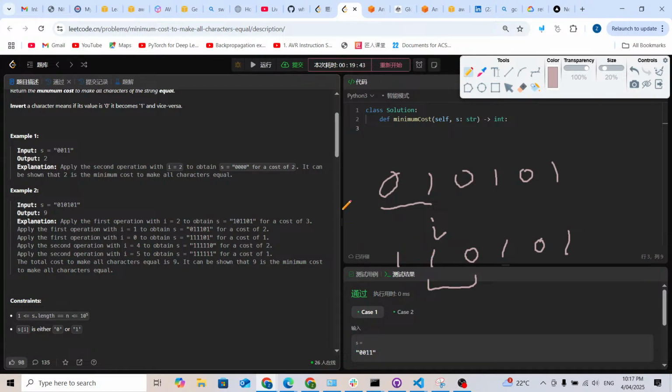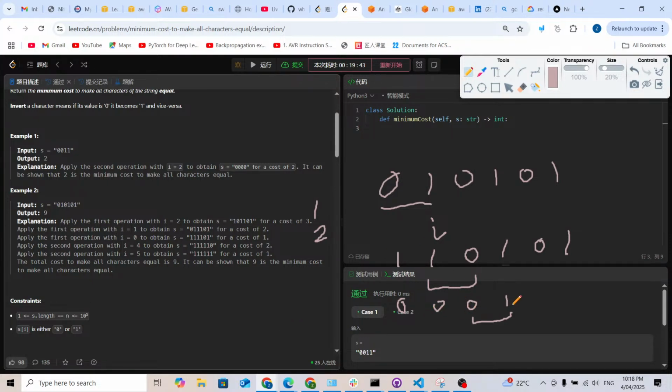So the first step, I have a cost of 1, and then what's going to be the minimum cost? I'm going to have a minimum cost of 2 because I want to invert this 1 to 0. This means from the left side it's always going to be 0. It's going to be something like this, and I have a cost of 2. And then I'm going to continue to check. So this is 0 and 1. Definitely from the left side it is always equal. So this is the greedy idea because I don't need to go back.